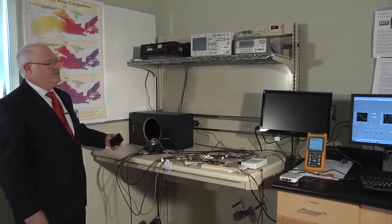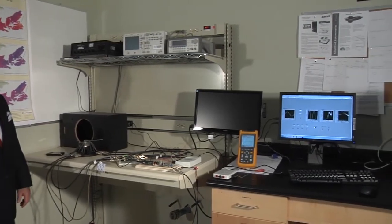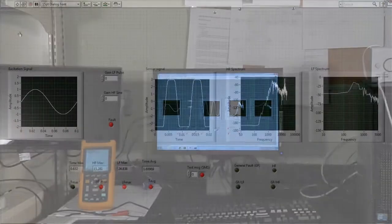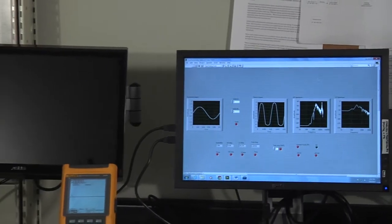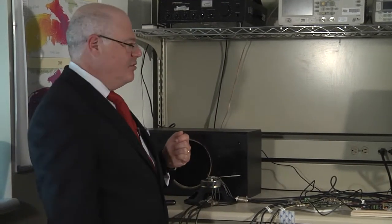And if you switch your attention back to the screen for a second, you will see that the monitoring block issued an alert, which is indicated by the red light. And then a general fault was issued, meaning that the general level of vibration was exceeding normal levels. And this was based on a fairly soft tap of my foot on this concrete floor here.